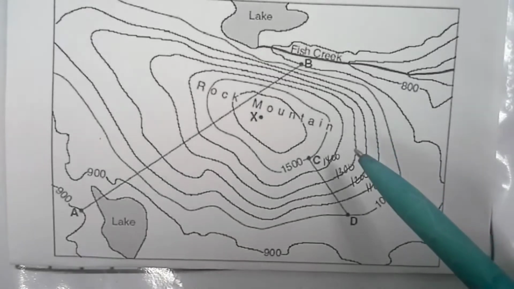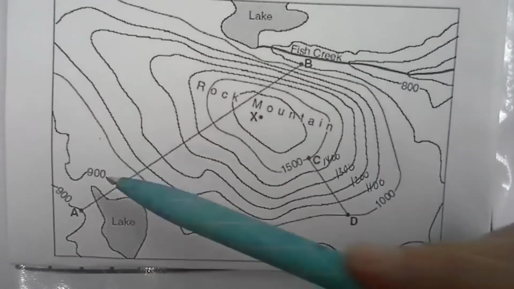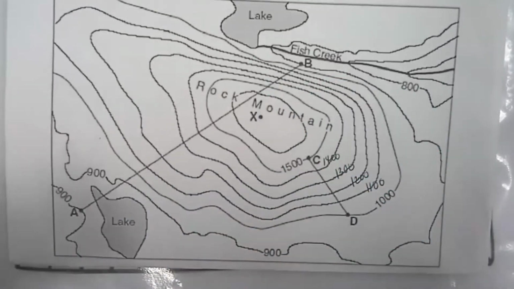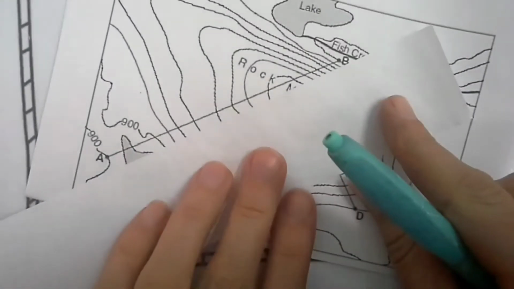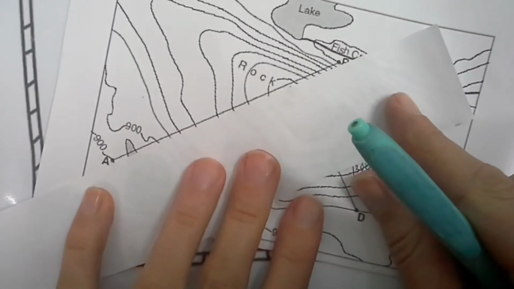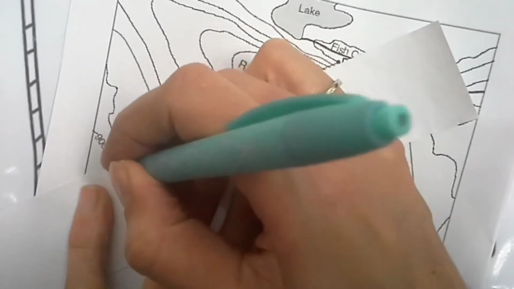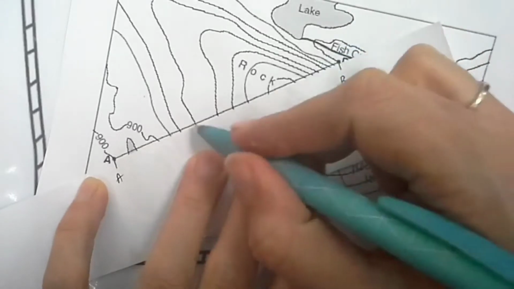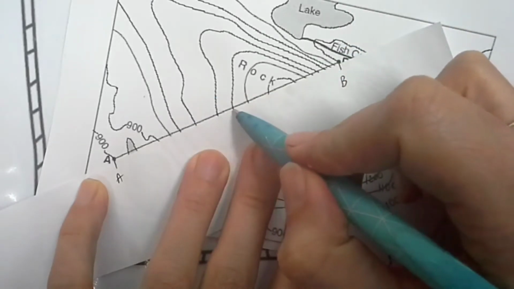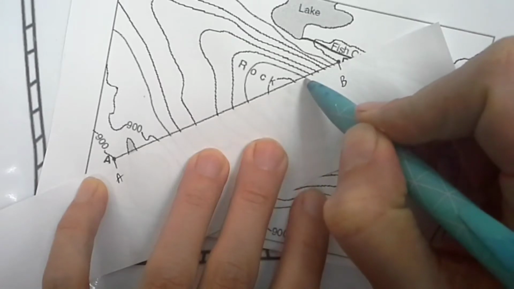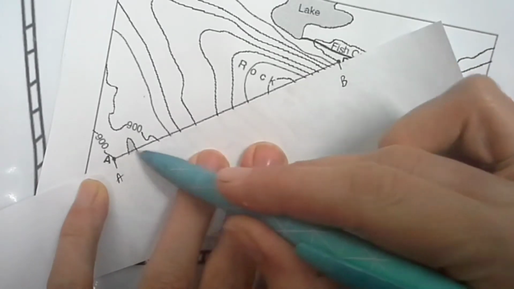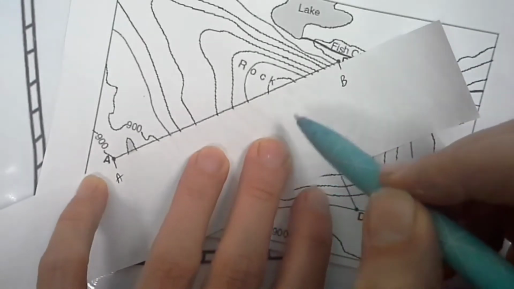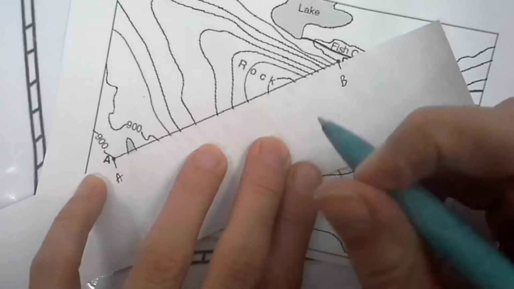Okay, so having a look at how to actually do a cross section, we need to have a look at point A, have a look at point B, and we need to look at every single contour line along. So you need to take a piece of scrap paper and you need to mark point A and you need to mark point B. Your job now is to have a look at every single contour line that crosses over where your cross section is going to be. So this line from A to B, every point along that line you need to be marking on your little piece of scrap paper, and we're going to use that information to create our cross section.